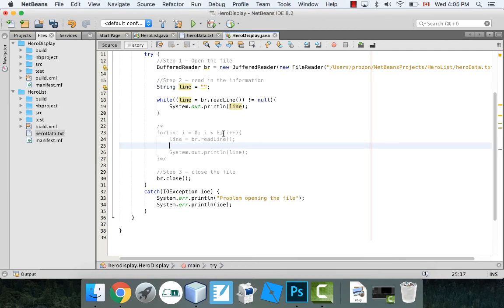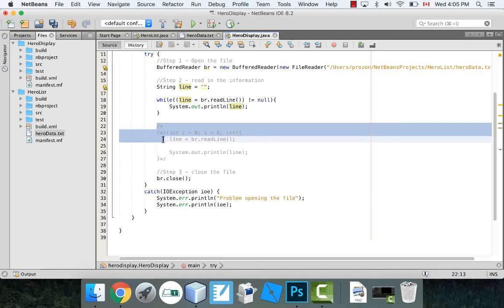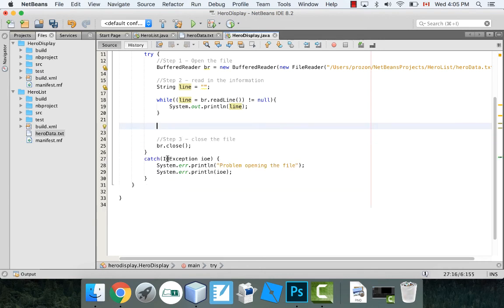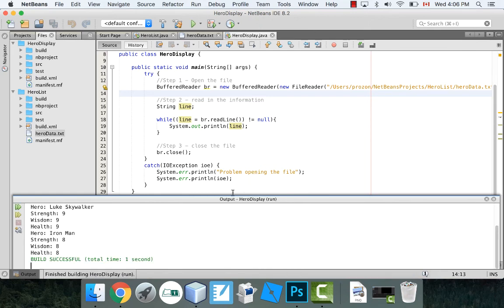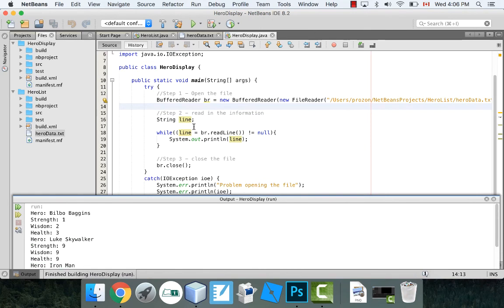Okay. The for loop is good if you know exactly how many lines you're going to read in, but if you don't know, then you have to do something similar to what I have here. You have to continue reading in lines while it's not equal to null. Okay, that's basically it. I might even be able to remove this. It's telling me it's never used. Let's try that. That's the most simple version right here. Let's try it again. Awesome. So there you go.